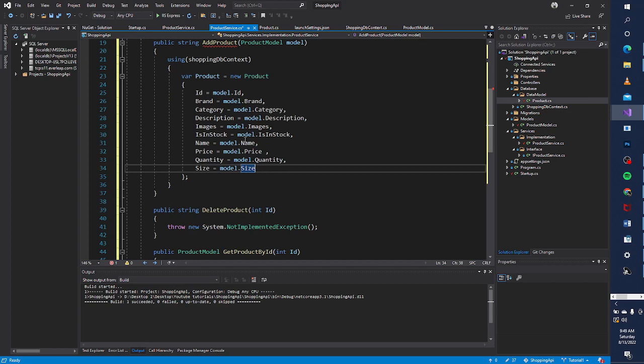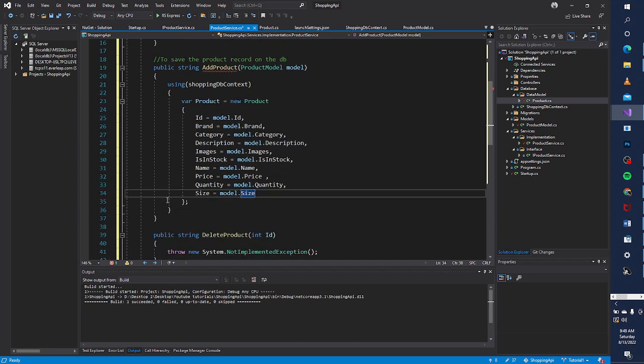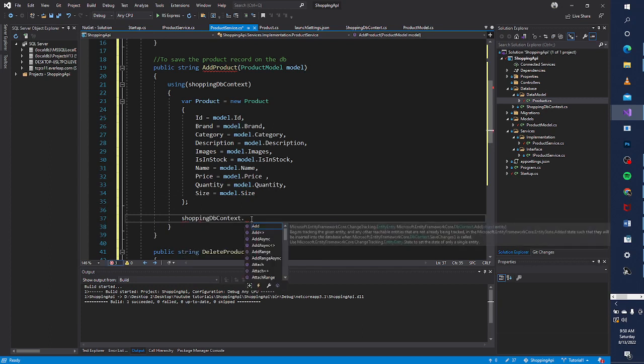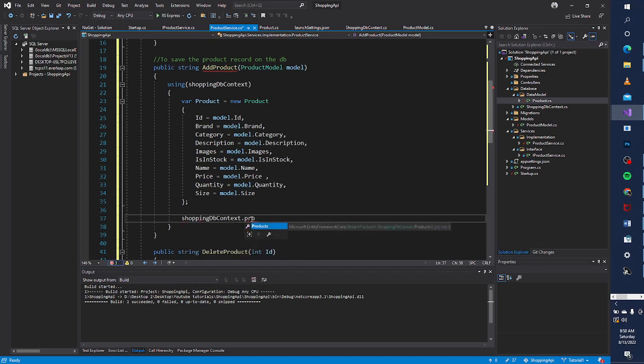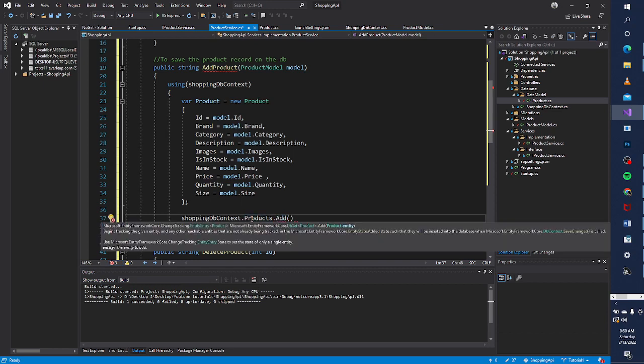Okay, so that sets up our model. So what I'm doing here is passing the data that is coming from the product model onto the product data model that represents our DB object. So once that is done, I want to use my DB context to access the product. This is like the table that is going to be storing the data for us, and just add the product.